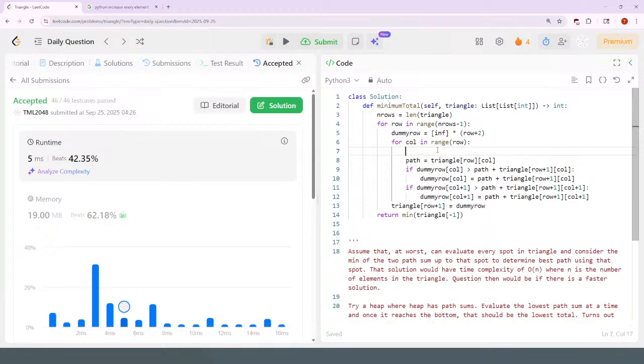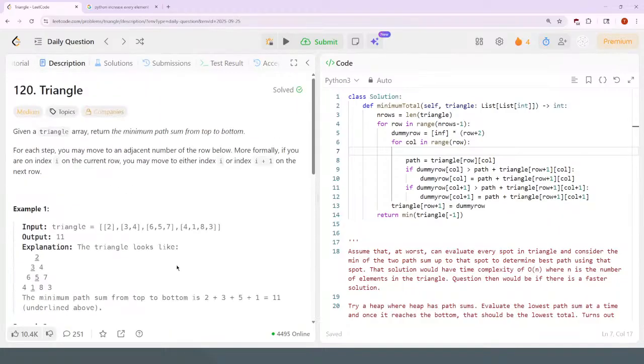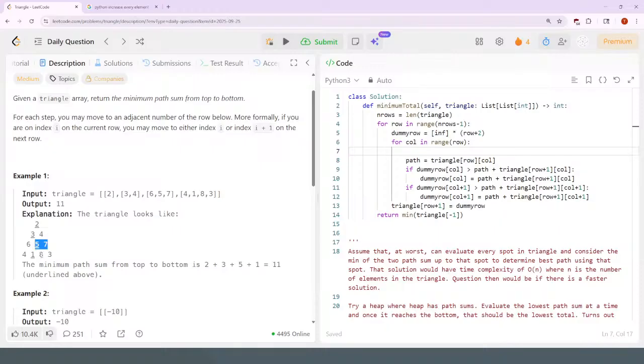Then I can just do something like combine these two, get this, combine these two, get this, combine these two, get this.